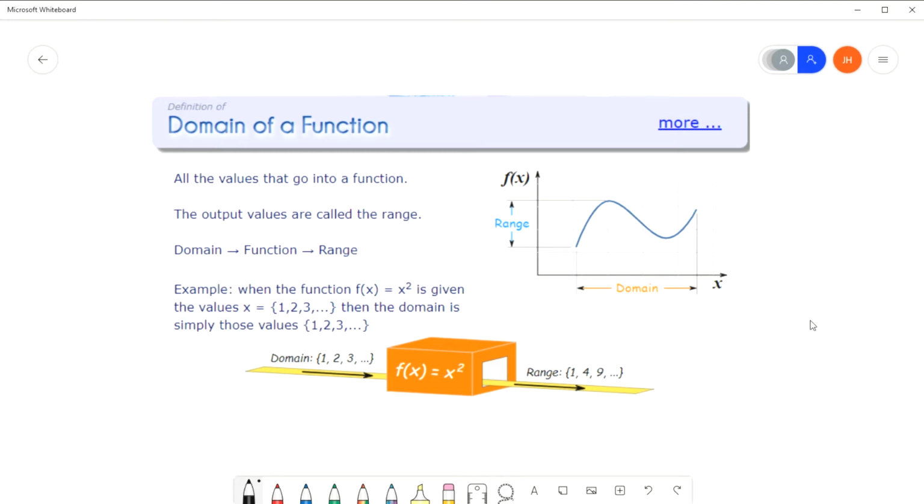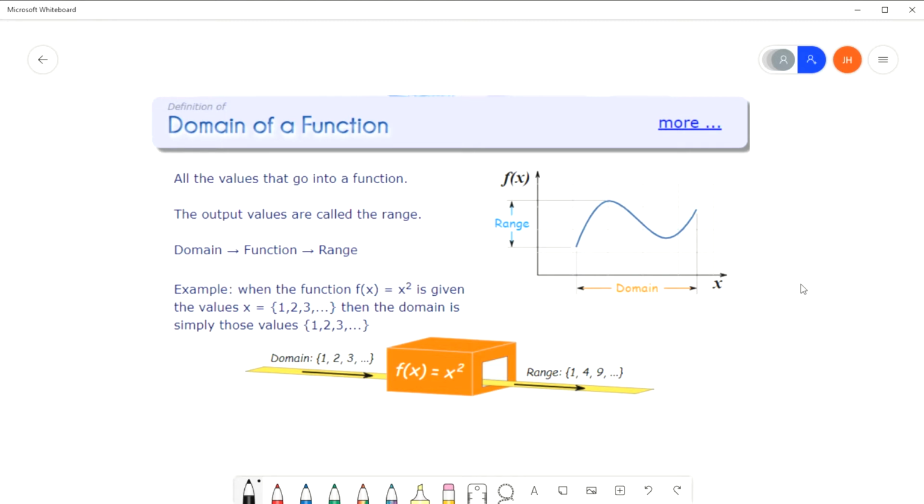So if you guys recall, the domain of a function is the set of all values that go into the function. So it's the set of all x values that you can plug in. Typically, domains can be used to limit a function. Very commonly in applications of functions in real life, since there are limitations in real life of what can exist, that is where domains tend to appear.